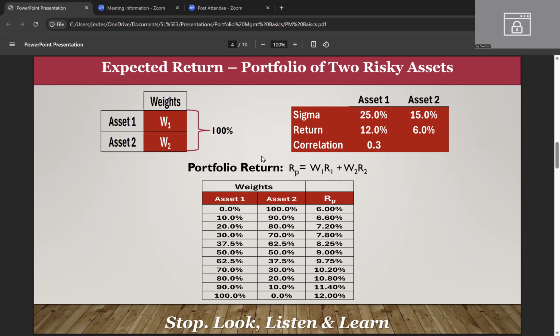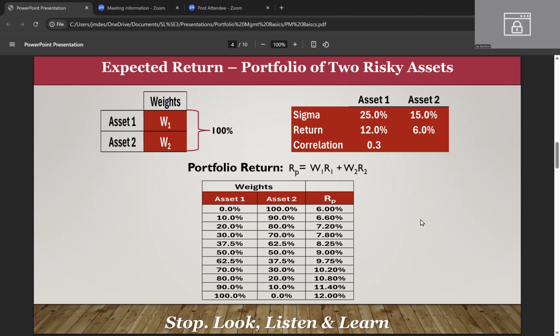What we're going to be discussing today would be situations where all the weights will be positive, but keep in mind that the weights do not have to be positive because you can have short selling where you have negative weights applied to a certain asset, and then you have a weight that's greater than 100% applied to another asset. But when you sum all the weights, they must sum to 100%, regardless of whether all the weights are positive or some of the weights are positive and some of the weights are negative. So just keep that in mind.